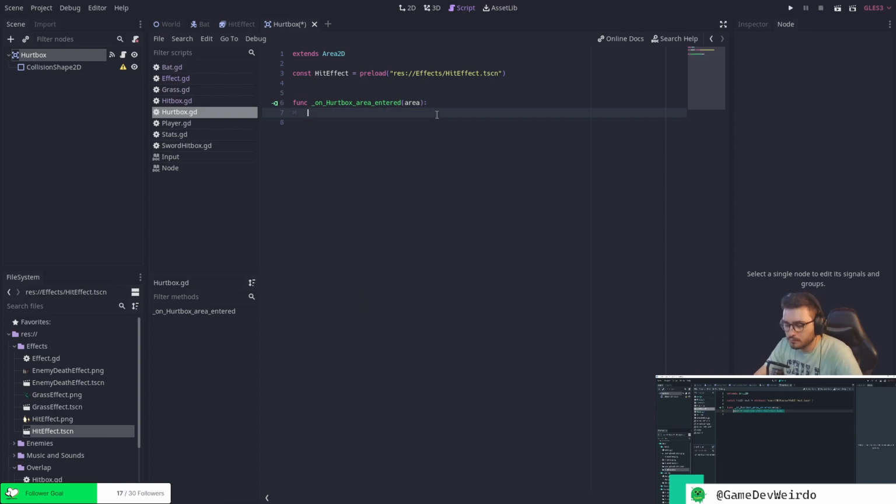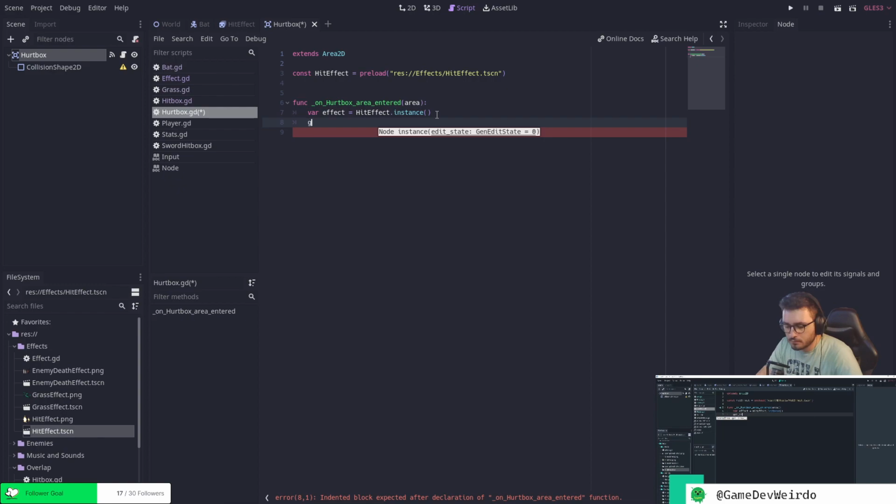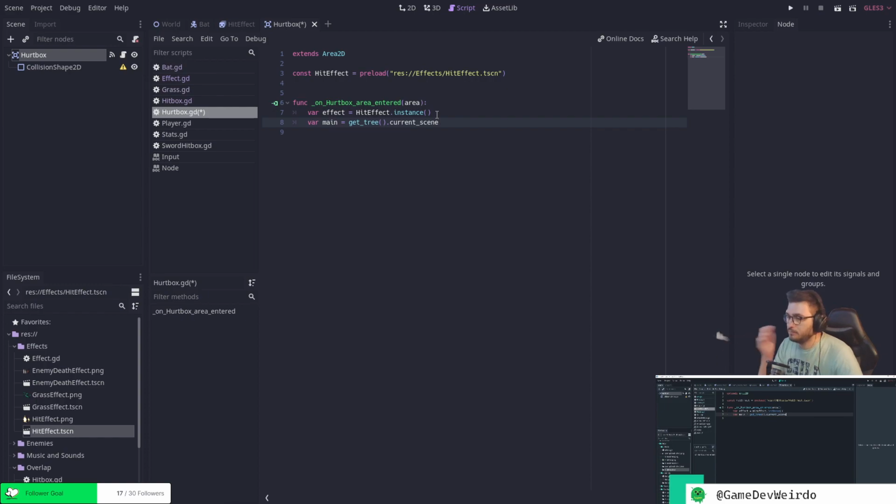We'll just say var effect equals hit effect dot instance, and var main equals get tree dot current scene. We can't use the parent here because the parent is going to be freeing itself in this case. We could use the parent's parent, but that starts to get really messy. I don't recommend doing that.